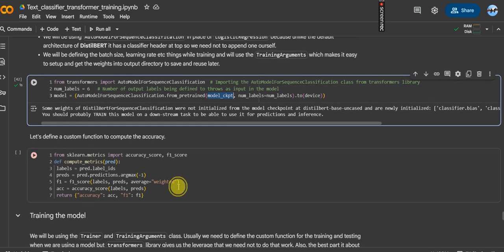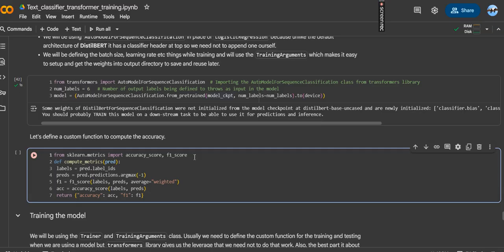Unlike last time, when we used the default scikit-learn score function, this time we are going to define our own. Firstly, we are importing the accuracy score and the F1 score from sklearn.metrics.